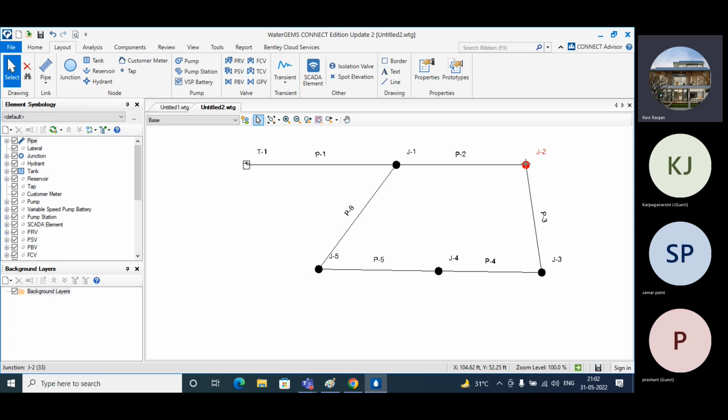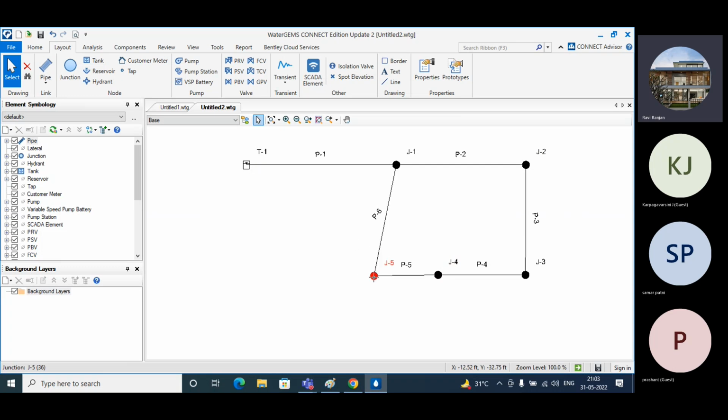You also have options to move it parallel. Select this junction, click on it and just move it parallel. If you want to do parallel again, you can move it like this.